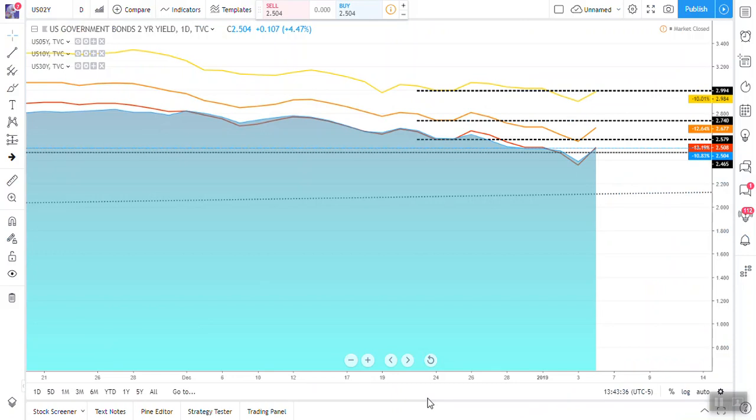Our yield curve, we did manage to cross out of inversion just by a smidgen, with the 2-year going slightly below the 5-year. And we did catch this bid off the jobs report. Going into the jobs report, they were starting to price in a 0% chance of an interest rate hike. And then once those massive job numbers came in, now they're starting to price in one, possibly even two rate hikes going into the end of the year. So it was reasonable after such a massive jobs report to see a spike in the interest rates.